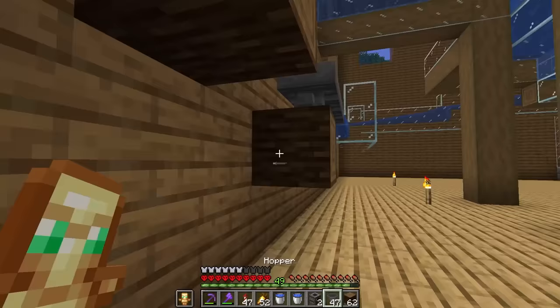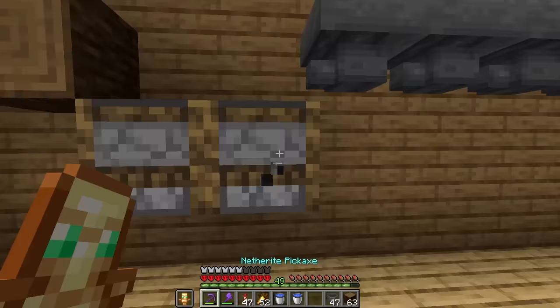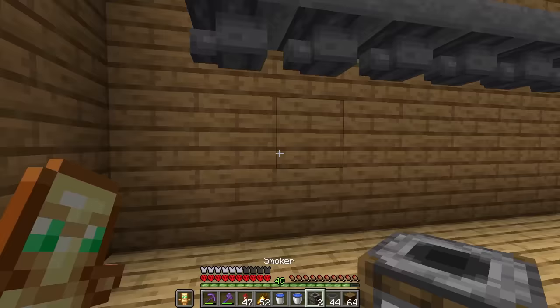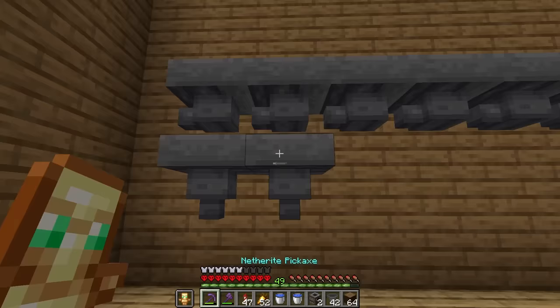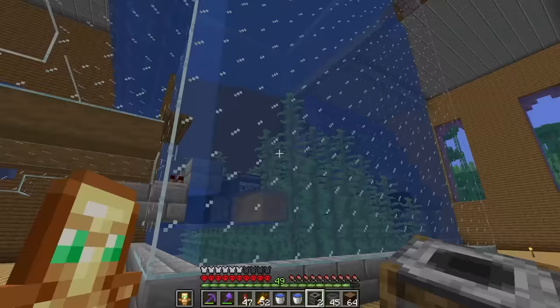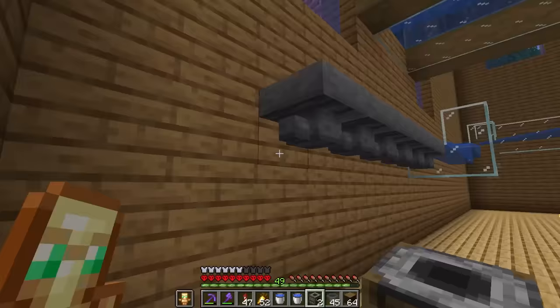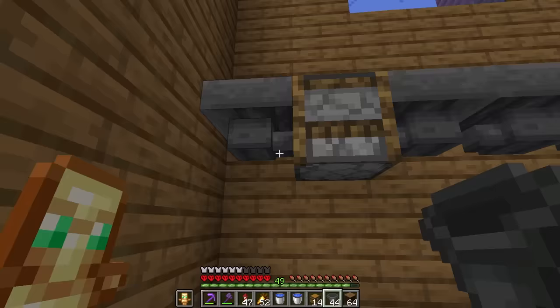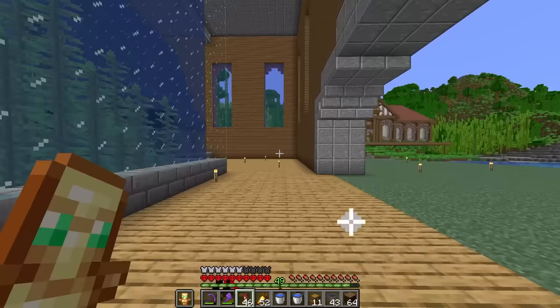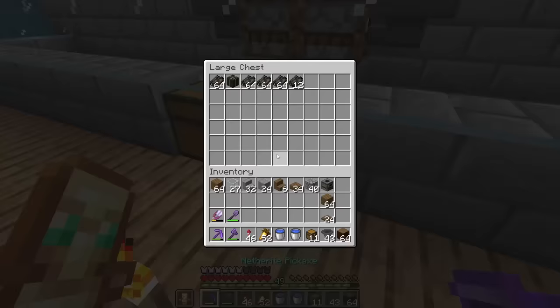Let's put the smokers down right here. Oh wait, that won't work. I'm brain farting. Okay, I need to bring this out more. I need to put a hopper like this. Okay, honestly, let's just stick with one smoker. I really don't need two. It's going to produce a lot of kelp, but it takes so long. So one smoker should be good. Let's put a hopper here and a chest on top. That would be the fuel source. And then a chest here and all of the dried kelp will just filter into here. Simple as that.